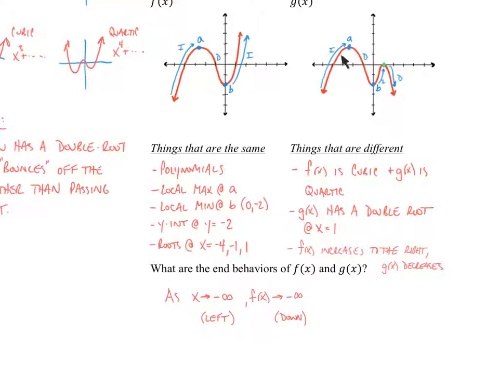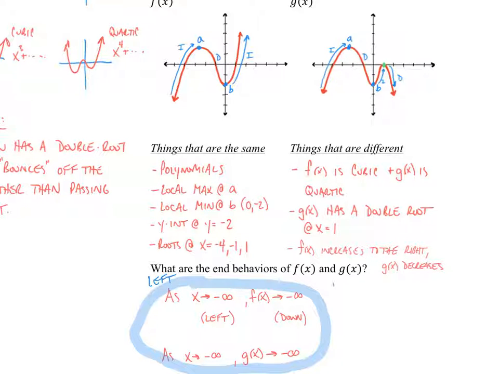Now with g of x, that's exactly the same thing. So what I would say for g of x, when I'm talking about the left end behavior, is as x approaches negative infinity, again, as we move to the left, g of x approaches negative infinity, g of x moves downward. So just like f of x, as I go to the left, my function decreases. Now what we've just discussed here is all the left side of the function. So we're discussing in that space the left-hand end behavior.